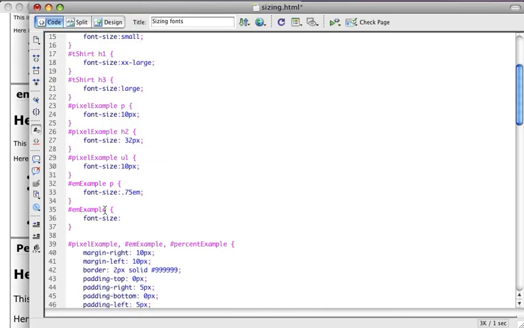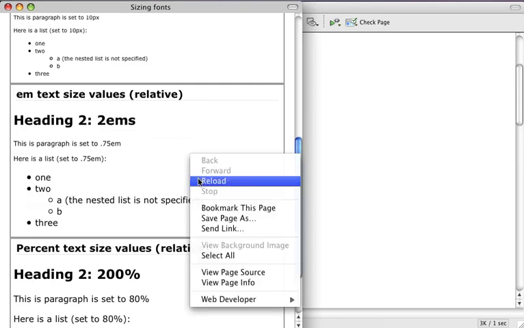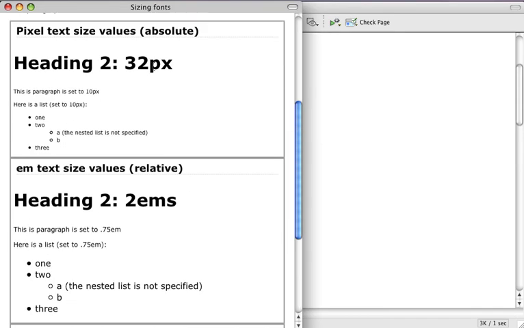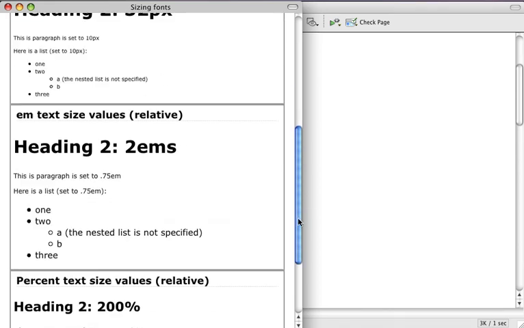I'm going to set a style on my em div for H2, and we'll set the font size here to 2 ems, which is the same as multiplying by 200%. So that should give me a font size of 32 pixels, and if we compare it up here to our pixel value, they do look very similar. They're basically the same size.